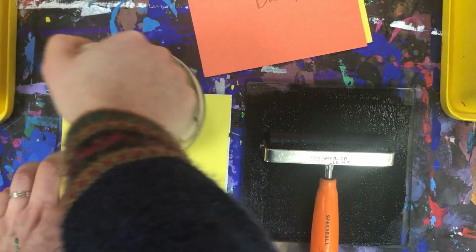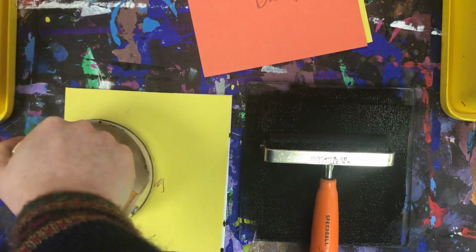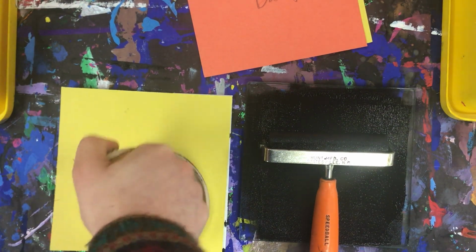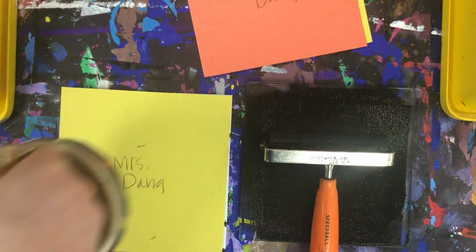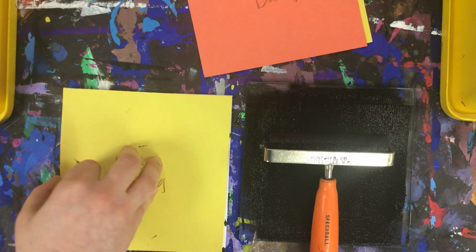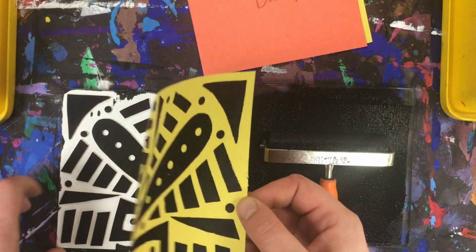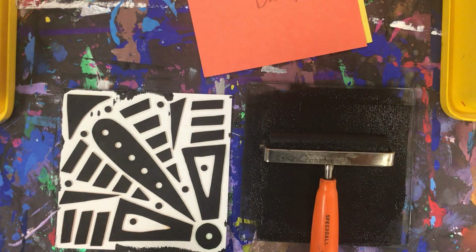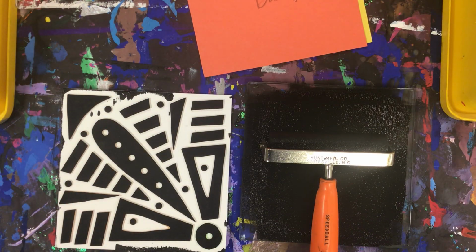pressing all over the surface, being careful not to let that piece of paper slide. Once you feel like you have pressed everywhere, peeling that up. Next print. And continue with that process until you have 5 completed prints. Good luck!